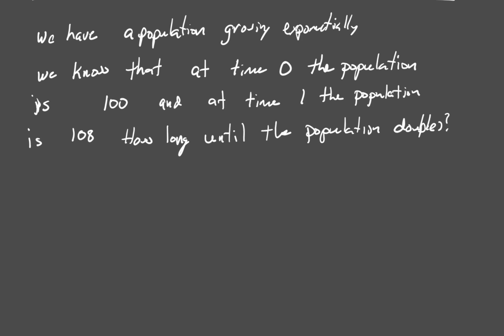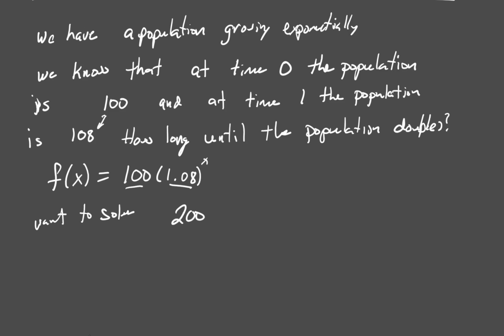Well, I come up with the equations for the exponential growth first, right? So f of x equals, where did I start? I started at 100. How much do I multiply by each time? 1.08 is what I multiply by each time. And then x is the number of times that I do that multiple, right? So this is my growth factor. This is my initial population. This is my exponential equation, right? I could find that 8% growth basically there by knowing that it grew 8 in 1 year and knowing what the original population was.